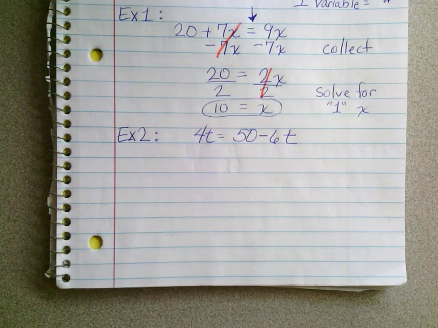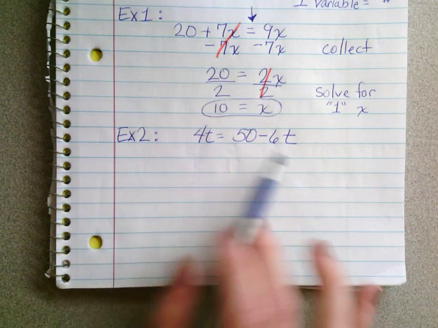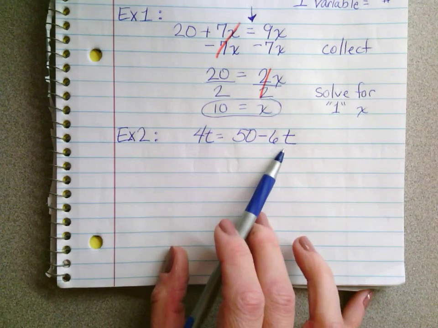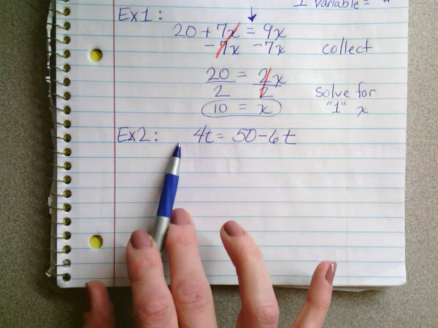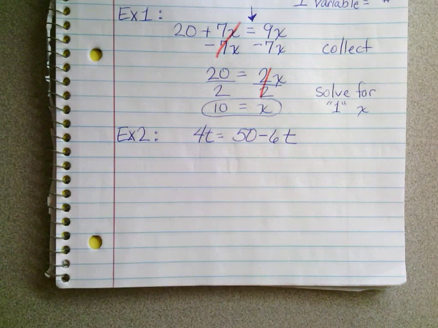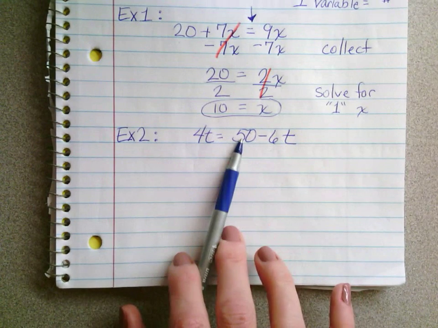Okay, solving for the variable t. I need to collect all my like terms on the left. Why am I choosing the left, by the way? Why don't I just move this to the right? Because really, you have the option. Any ideas, Lee? Why do you think you should move the 6 to the left versus move the 4 to the right? Already by itself. So this is variable only. This is variable and number.